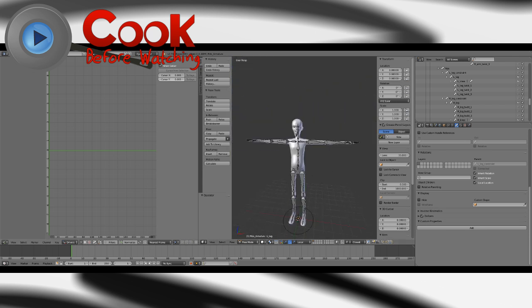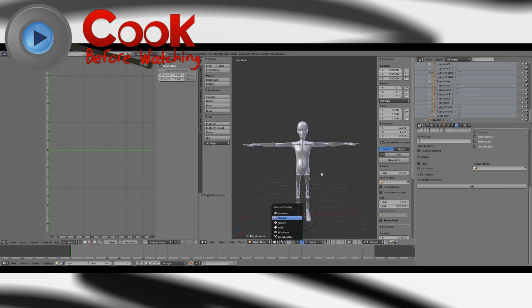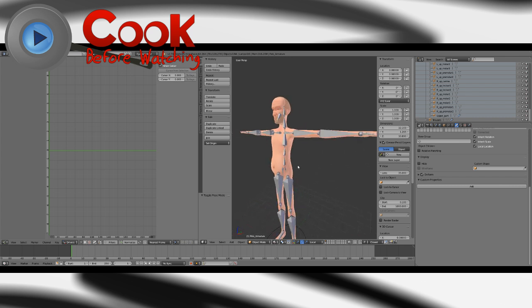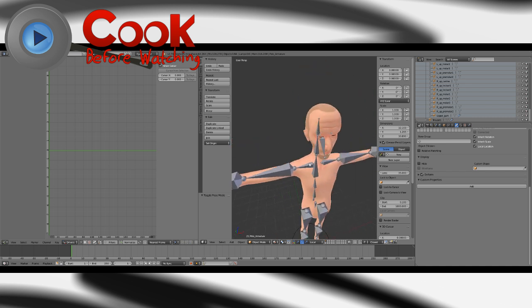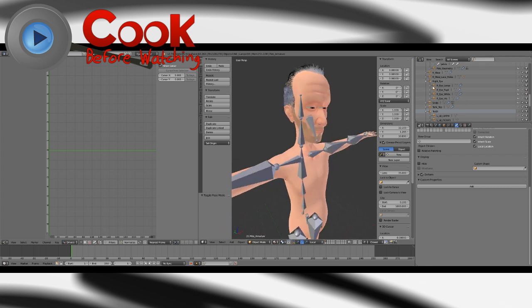Alright, so what do I want to do next? I know what I want to do next. Let's get into object mode. So now I've got my character. It's all materialed up. He's got all of his hoodies. Let's show his hair, because why not? Let's get his scalp out, his scalp and his eyebrows. Where are his brows?